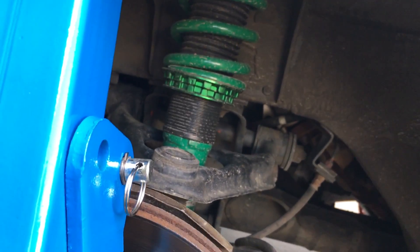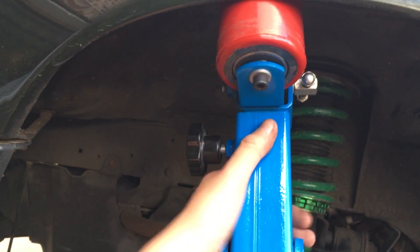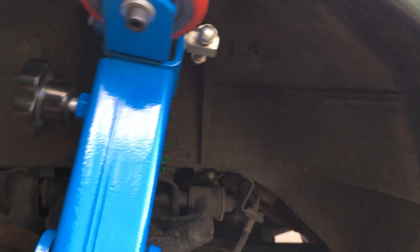Alright, so I'm basically done with this side — these are pretty rolled in. I'm going to be dropping this down and putting the wheel back on. Pretty simple process. It's pretty easy to figure out for my first time doing it. The only thing I would recommend is to pull the huge plastic fender liner out. They bolt onto those and the plastic is actually pretty stiff. On the other side I kept it on for the first few passes with the fender roller and it kept getting caught on the plastic bumps — I'd have to push really hard because the plastic didn't dent itself in. But I just pulled it off on this side before I got started and it went pretty damn smoothly.